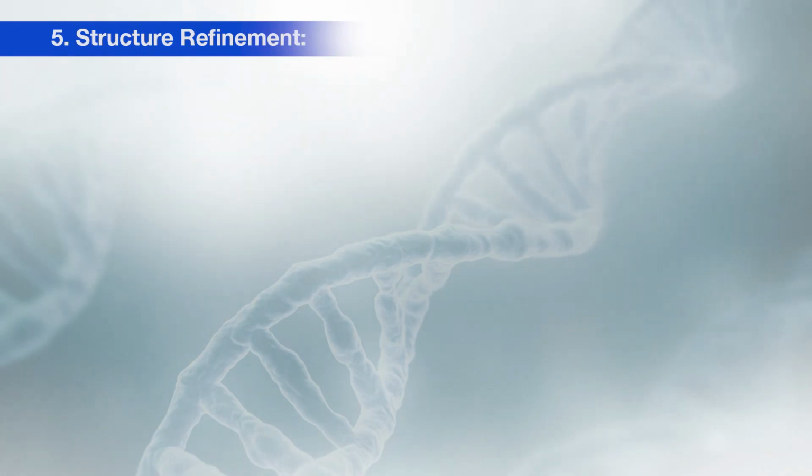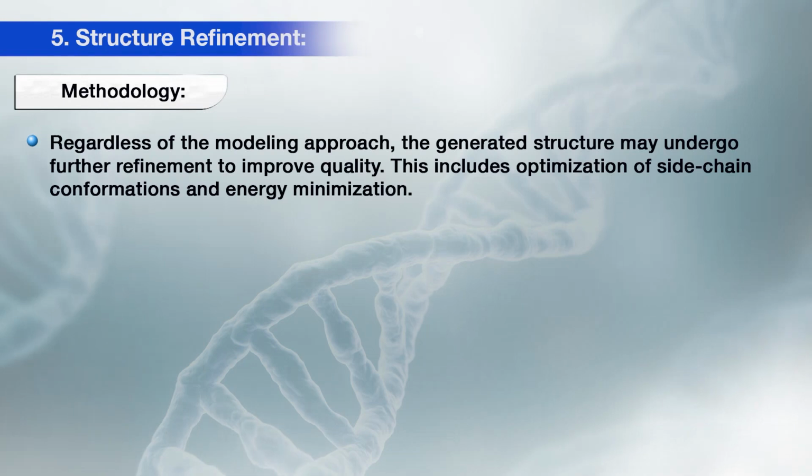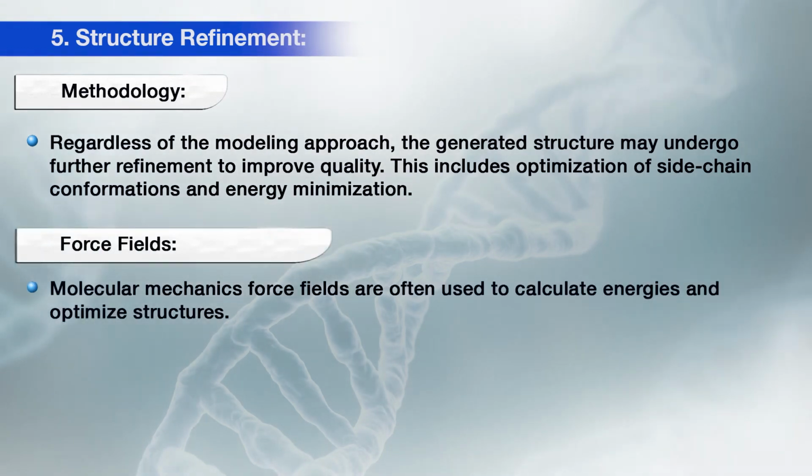Structure refinement may be the last step. In this, the methodology is that regardless of the modeling approach, the generated structure may undergo further refinement to improve its quality. This includes optimization of side chain conformation and energy minimization. The algorithm used behind it is force fields. Molecular mechanics force fields are often used to calculate energies and optimize structures.